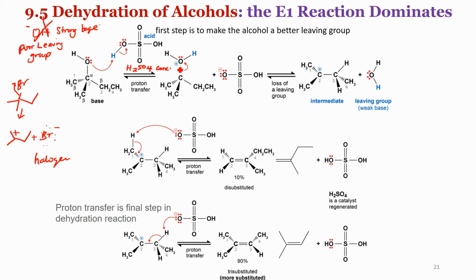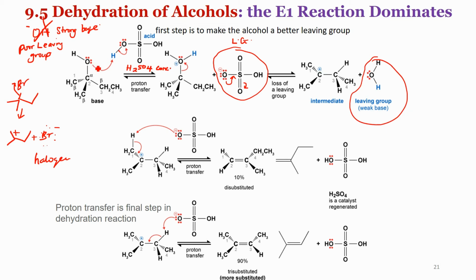Now, the rest of the Lewis structure of the acid will fall off as this structure. So this is a leaving group, and it's a good leaving group from the structure of the acid because it's resonance stabilized. Once you get these two products, the water now can leave. So you have loss of a leaving group, which happens to be water.